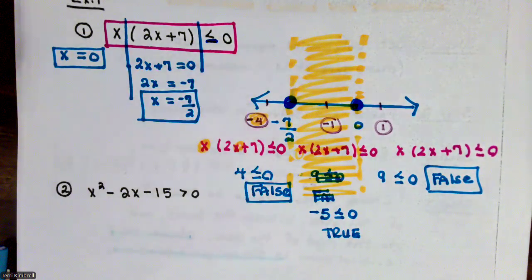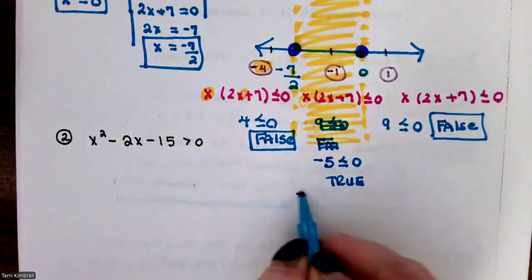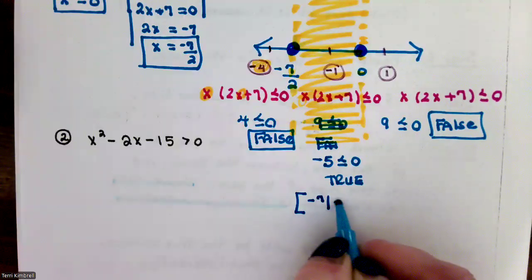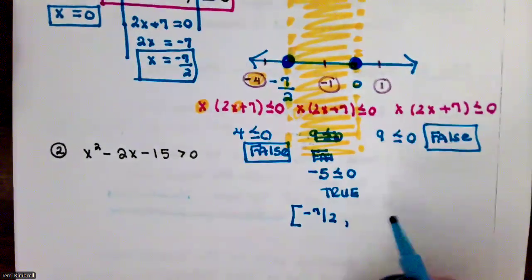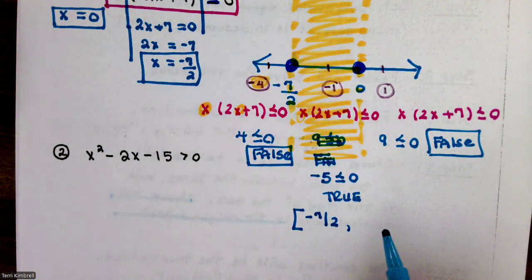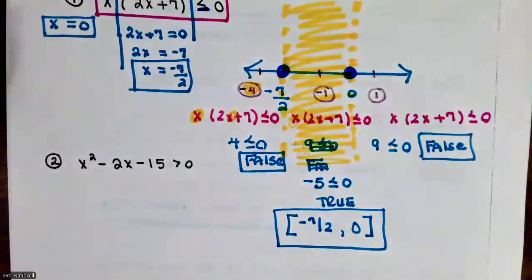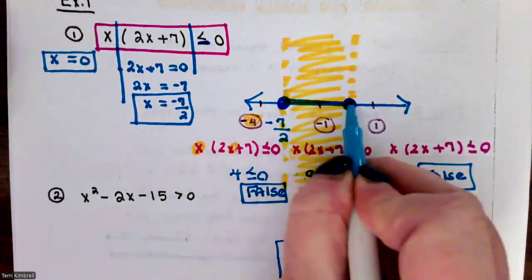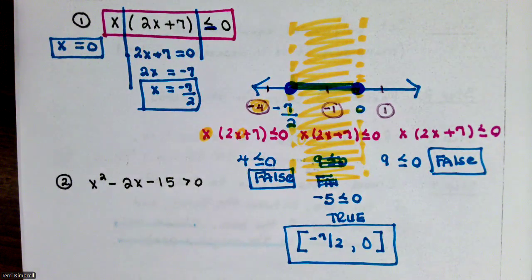So when you put your answer, because this is closed, you would put a bracket on negative 7/2. Remember that comes because it's closed, comma, and then it goes to the number 0 and a bracket. Now the test values are telling you if the region is true or false. You're going to go back to the endpoints that you got with your zeros to put the solution.